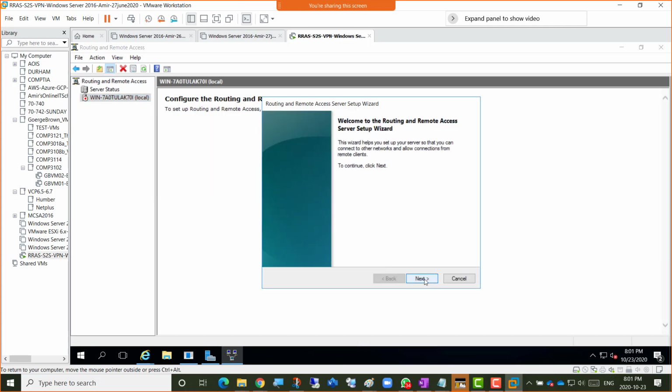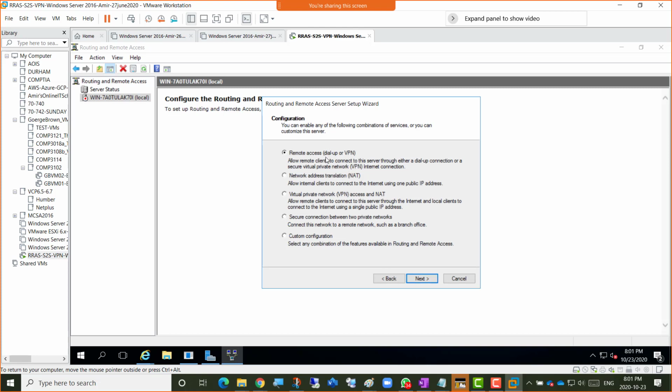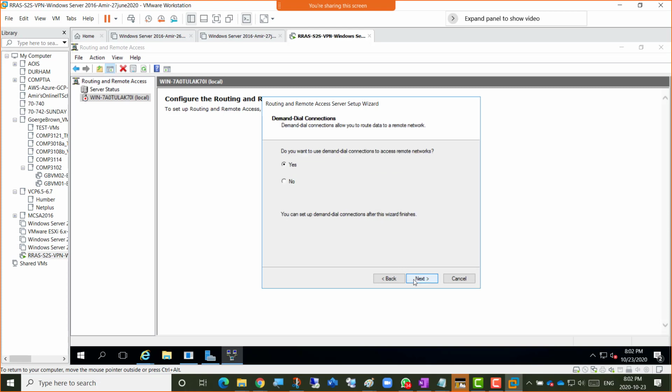So it's just the introduction, right? And here there are many options, but we're going to go for secure connection between two private networks, which means that IPsec has to be involved in this case, and connect this network to a remote network such as a branch office. So that's exactly what we wanted. I'm just going to click next. So it's the fourth option here.